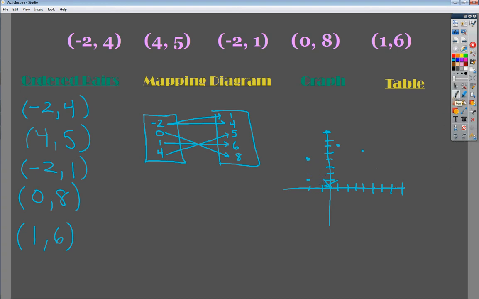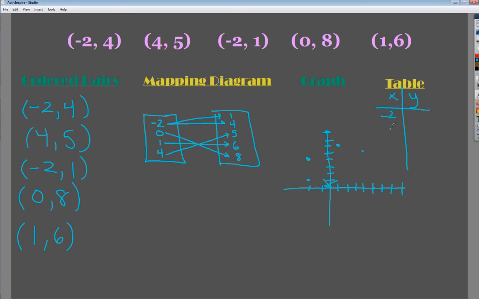The last set would be a table. Now, a table, I don't necessarily have to have the information in order like I would if I was doing a graph, but it's nice to do that. But in this case, I'm not going to, because oftentimes, usually the x values are in order, so I will put them in order. They tend to move it that way just because the visual is better. I'll have to put negative 2 up there twice. And you just put their matching range values. So really, the idea is just that I have many different ways that I can show information, and one of them may work better for you or not. So we have to be able to represent our output to other folks in all these various ways.